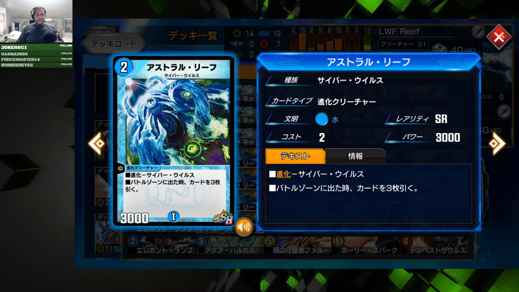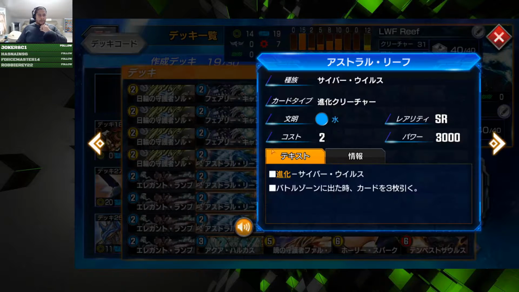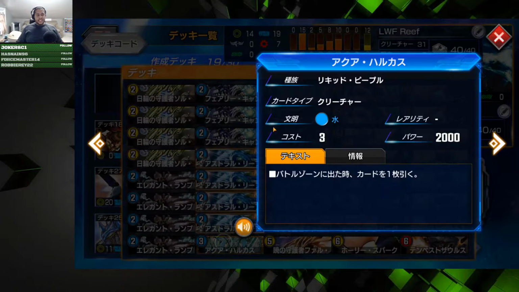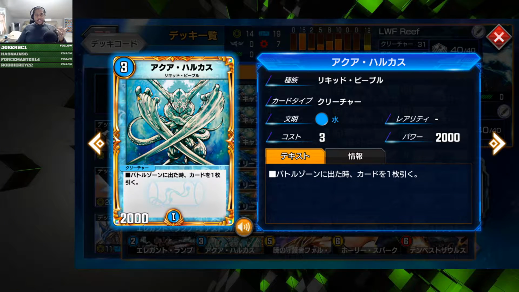So that's why part of the name of the deck is Reef, is that you have Astral Reef in the deck. And what Astral Reef does is it evolves on a cyber virus, and then when it comes into play you draw 3 cards, which is why it's so incredibly powerful and potent. Then we have 2 Aqua Hocus. When it comes into play, you draw a card.